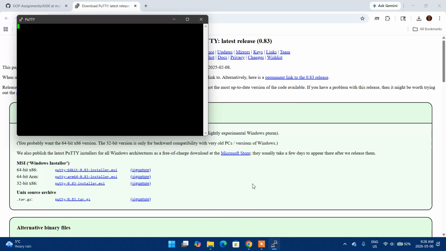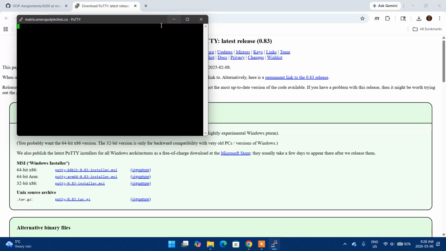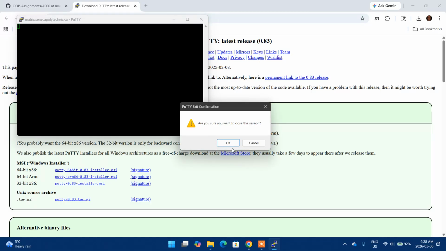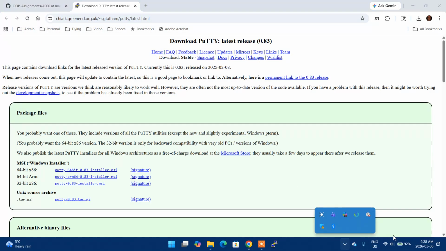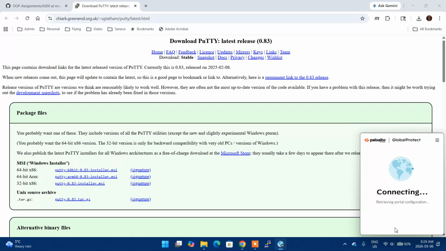Now I'm going to open it, and when you open, Putty is going to come up. If the font is too small, you can always go to settings. Oh, I am not connected to the global client, so let me actually connect to that one first before I log in. That's a good thing that happened. So first we have to connect to the VPN. Let me just connect to VPN for a moment and connect. There we go.